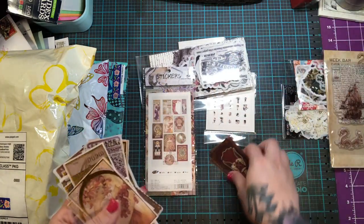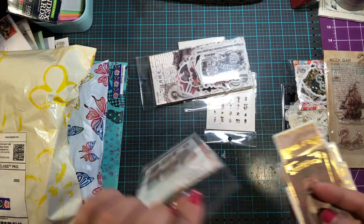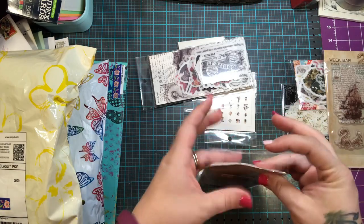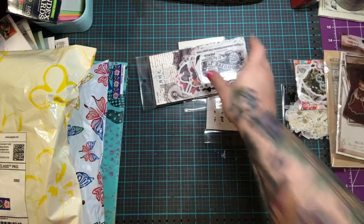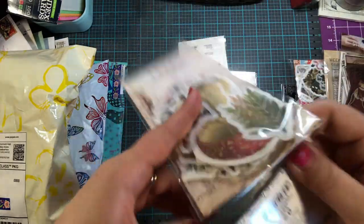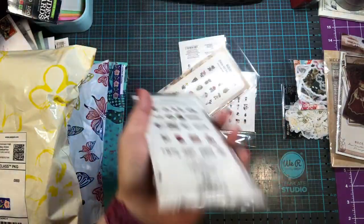I don't know if you guys have ever seen tarot cards, but the artwork on them is insane. Some of them are just so elegant and just so pretty. So, this one's stuck to that one. Alright, so then we got this one.